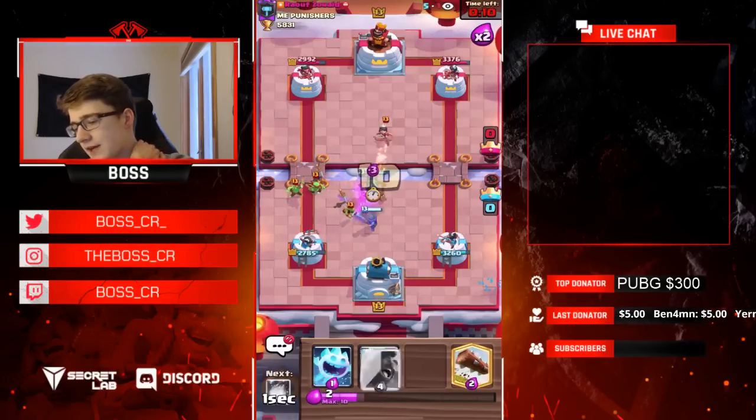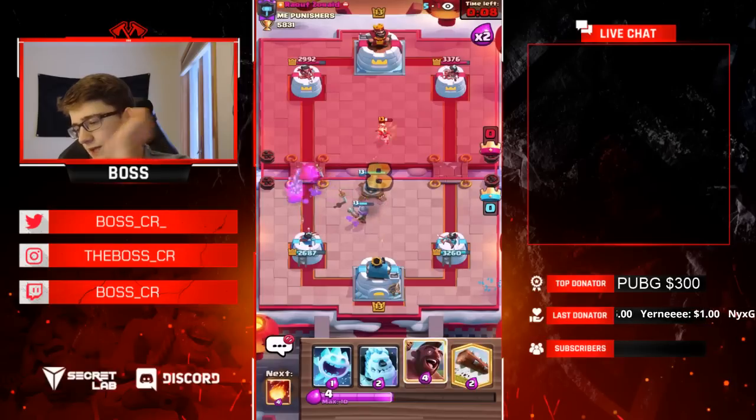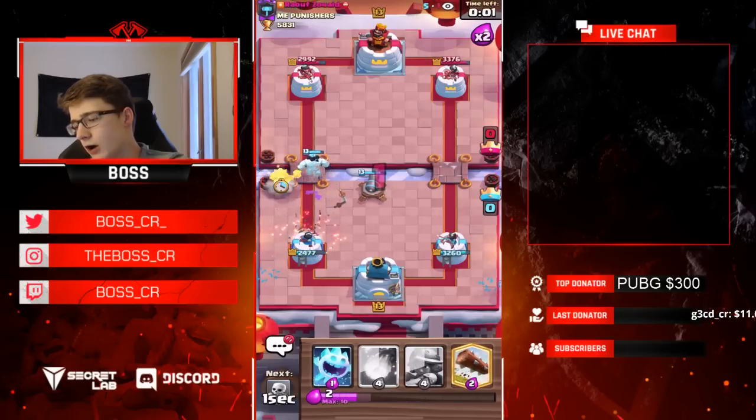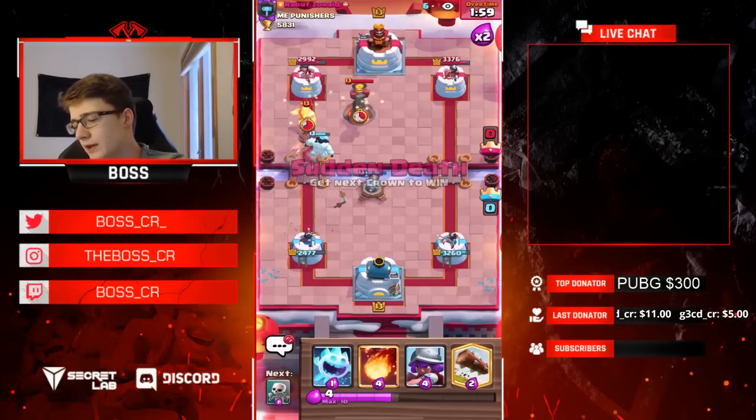We can go for a cannon here to snipe that princess. I would like to keep that Musketeer alive if possible. Perfect. We'll go for Ice Golem here. It's good to protect the Musketeer. Now let's go in for a Hog Rider. We have the cannon up, and it's pretty safe too.